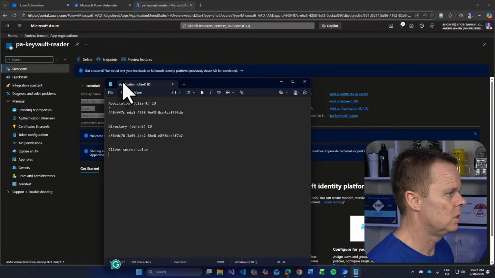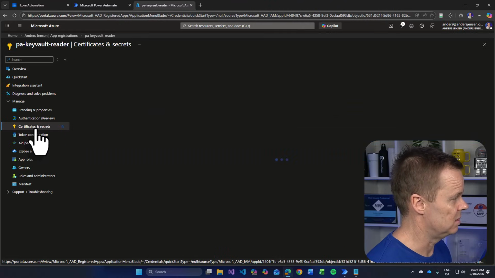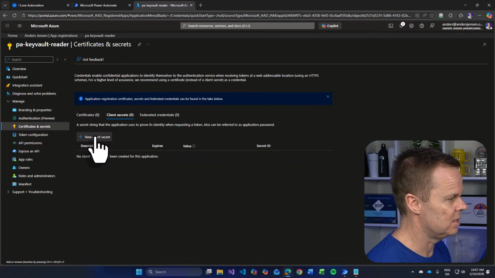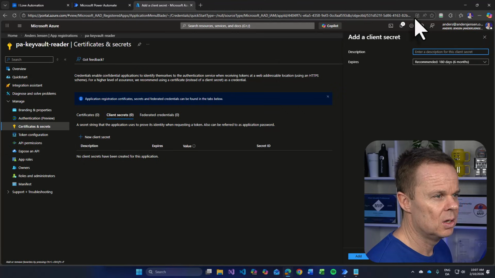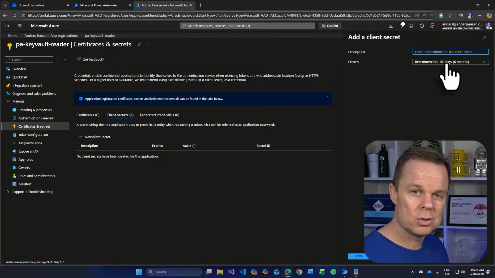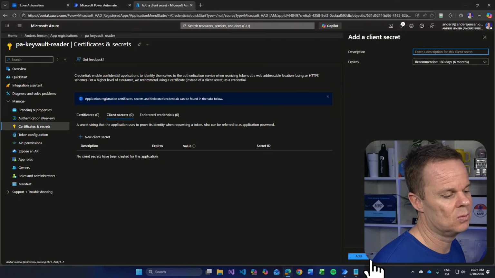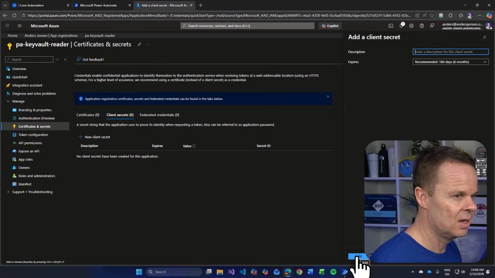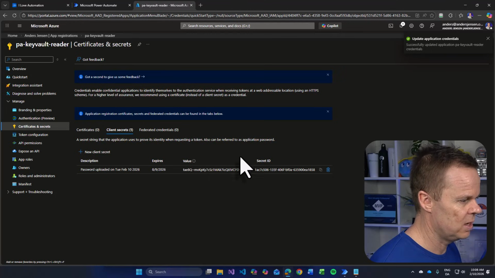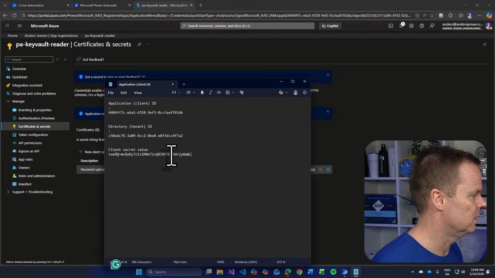So what you want to do here is to go back here, and then in Manage, you want to click the Certificates and Secrets. And then you say New Client Secret. We will just go with the default settings. And as you can see here, this is 6 months. So we need some kind of a rotation, so it's not stopping after 180 days. Here you just hit Add, and then we have this value here. Just copy it, clicking there, and Control-V, pasting it in.